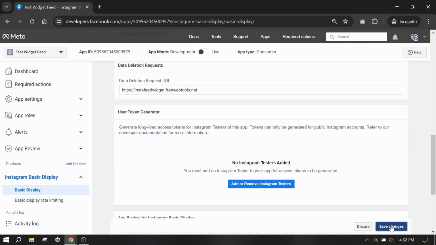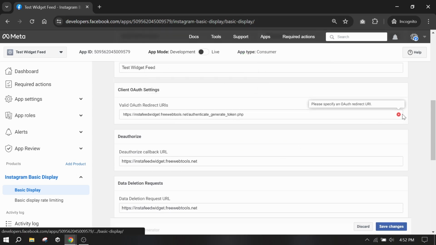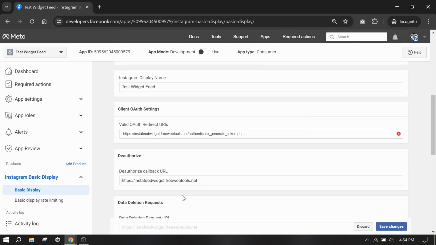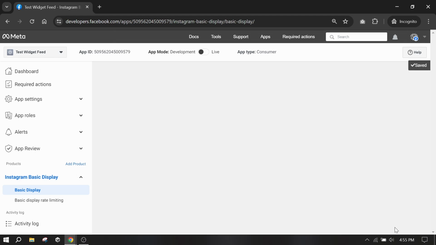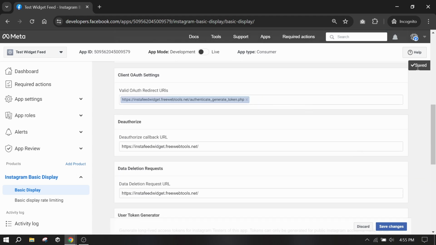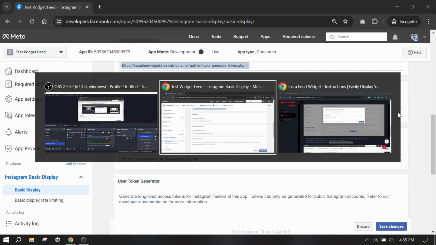It's not saved? Let me just click it again. Okay, I think I know what the problem is. Yep, so here there's a little space. You can see that space right there. I think that's the issue. So let me remove that space. Okay, I think that works. So now I can click Save Changes. Now it has been saved correctly. Perfect. Let's go back to the instructions.